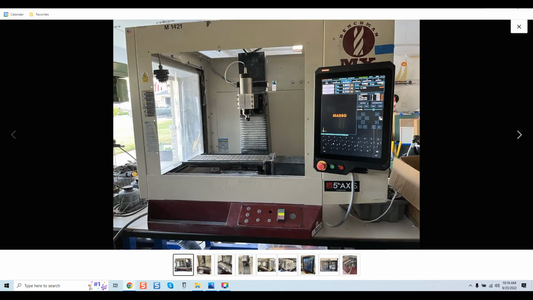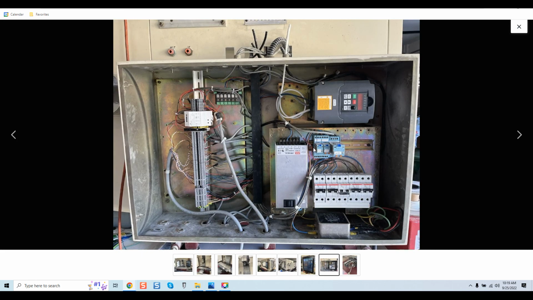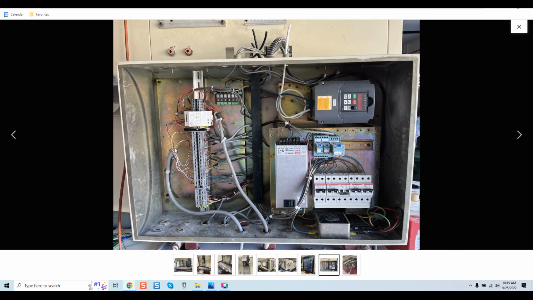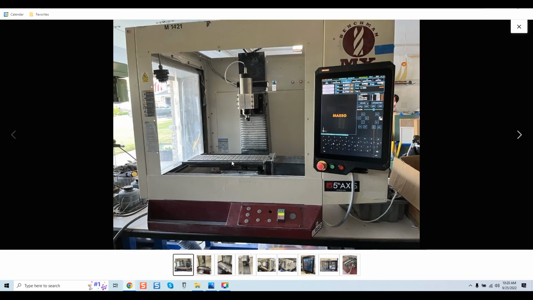It does not matter what the machine looks like here as much as it matters what the machine looks like here, because it can look like this externally, but if it looks like this internally, and this is everything controlling the system and produces stability for consistent, reliable parts, then essentially you could be looking at purchasing an unstable robot, which is essentially a paperweight, because I can't tell you how many clients contact me from the past and say, hey, I bought this system and sometimes it runs, sometimes it doesn't. That's why I do these videos.